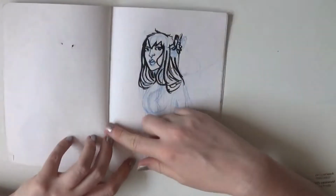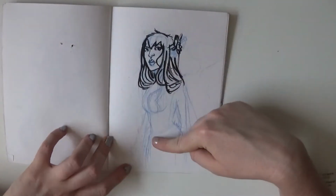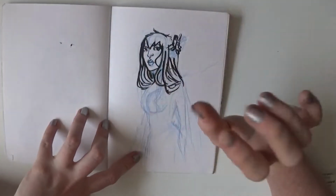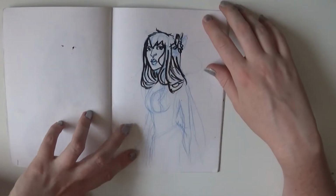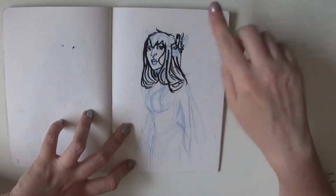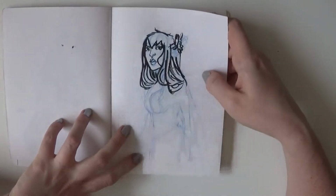Not so happy with this. This is terribly out of proportion. Ink brush was not working for me that day. So, and again, another example, guys. You're going to have mistakes, and it's okay. I may look at this and cringe, but at the same point, you know, I've learned from it.